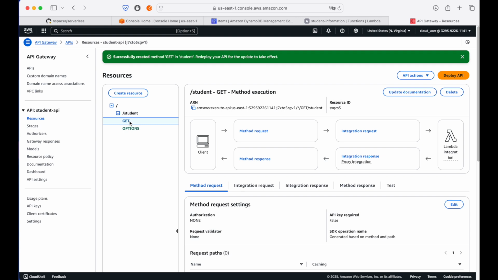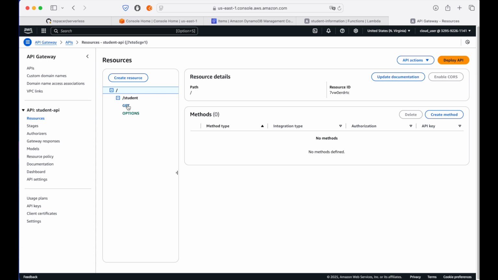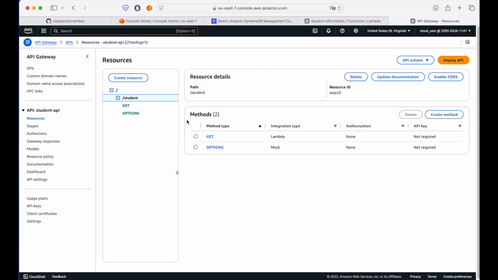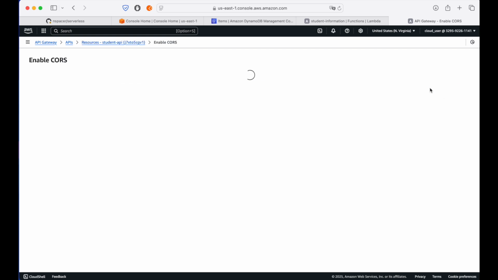My method is created, and you see right now at the root level you have two methods. Somehow this page is not responding, so I will refresh this page and let's see. Yeah, now it's responding again. So my get and options methods are created. Now we have to enable CORS on both of them.